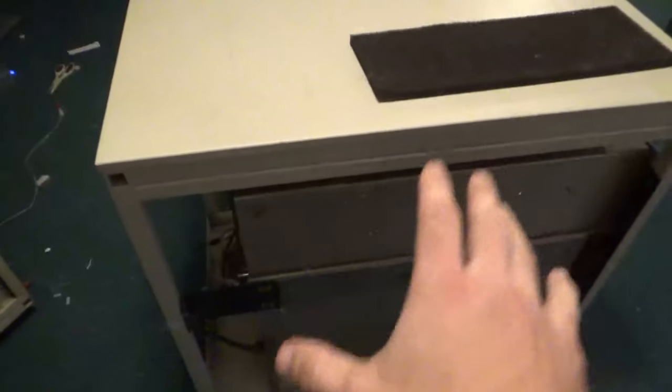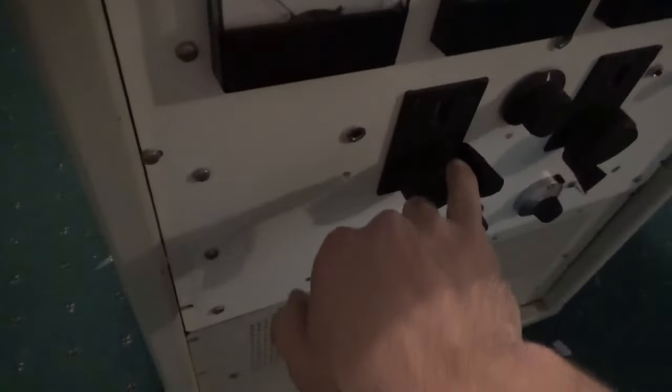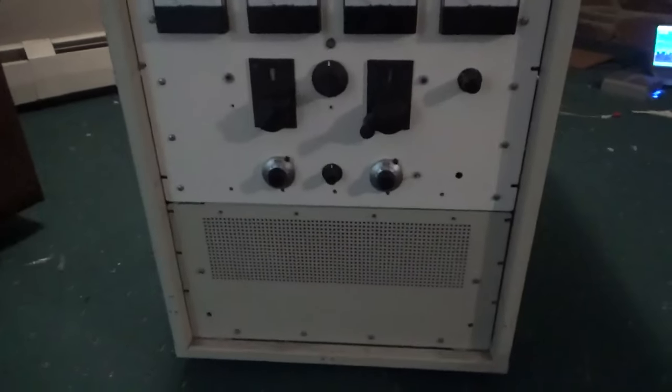So I'll have to redo the supply in the other room. I'm not going to use this one. I have one in the other room, I'll show you. So, this has panels on the side, the back, and front. These will interfere though, these little knob pieces for the spinner, so I think I'm gonna do something where I can pop them off and then I can put the panel on, and this will just be a solid panel. You won't even know what it is.